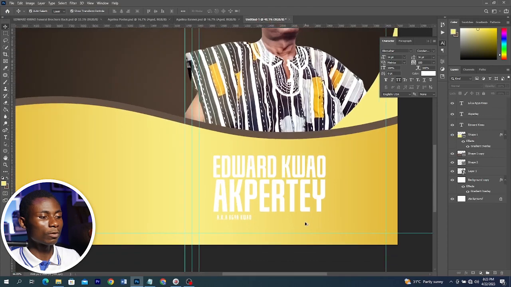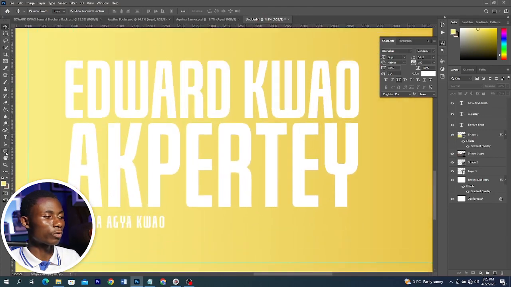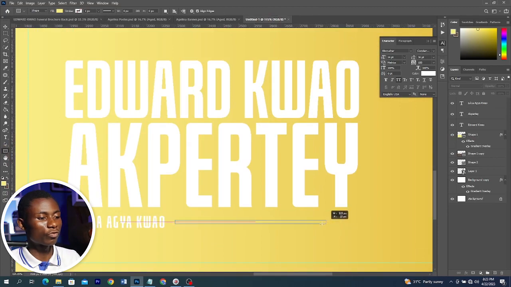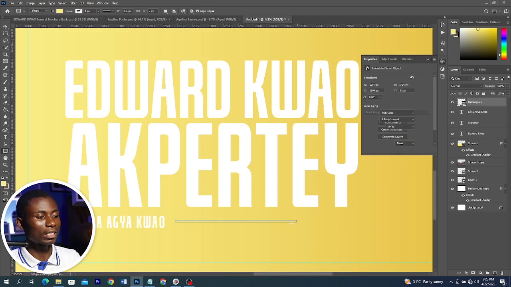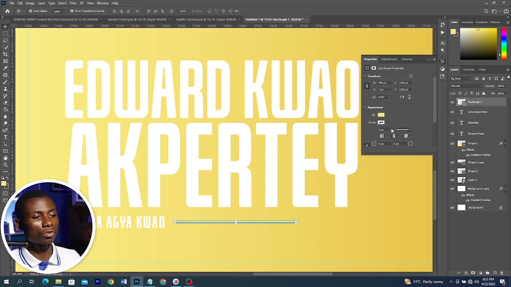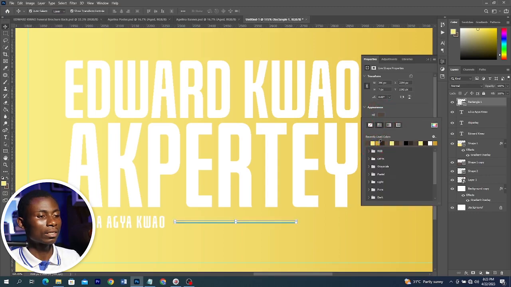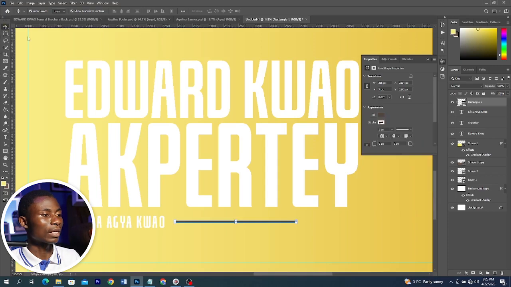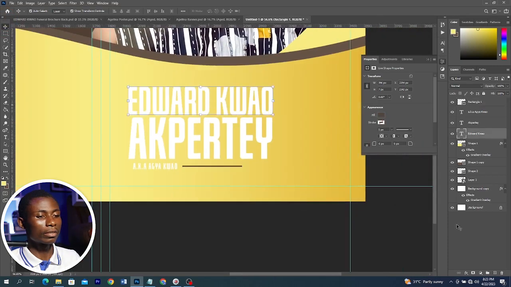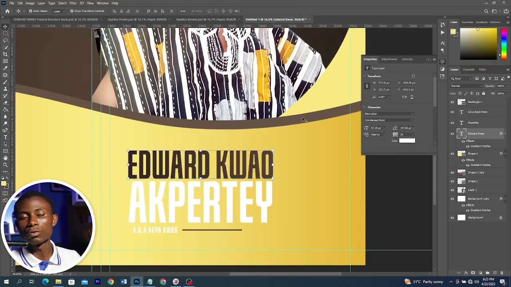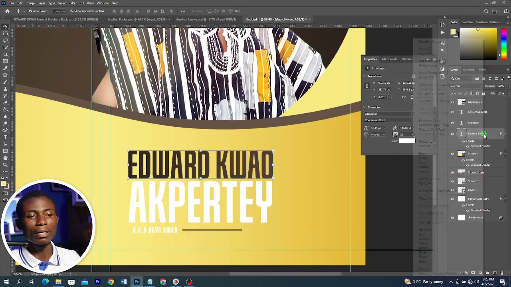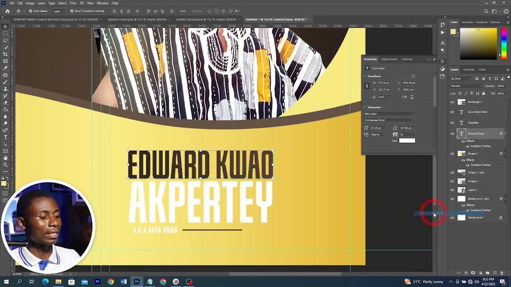Alright, so from here, I'm going to add a shape over here. So with the help of the rectangle tool, we can draw a small shape here to fill up this space. Okay, we don't want to leave so much empty space over there. And also I'm going to fill it with this color over here, and I'm going to apply a gradient on this one. So go to FX and apply a gradient. Okay, so I'll do the same thing on the second one, but I will copy the layer style from here.